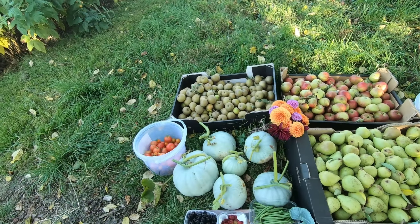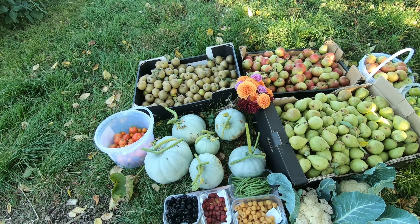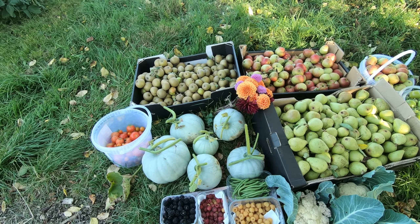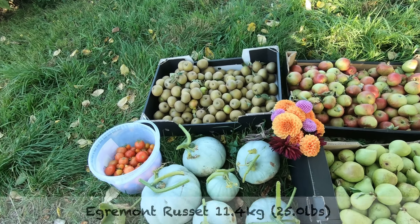All we've really done today is a bit of watering and then harvesting. We haven't done much else — I fed the strawberries, though I'm counting that as watering, and I fed the leeks as well and those okra, whatever they're called. So for our harvesting, we'll start with apples.